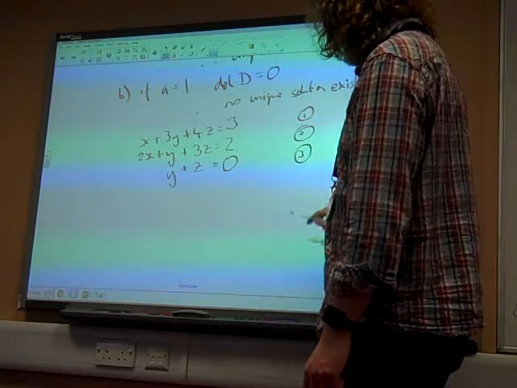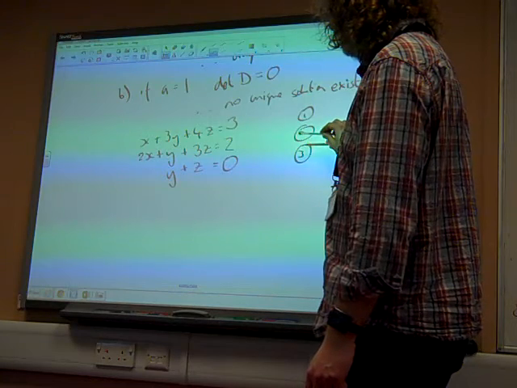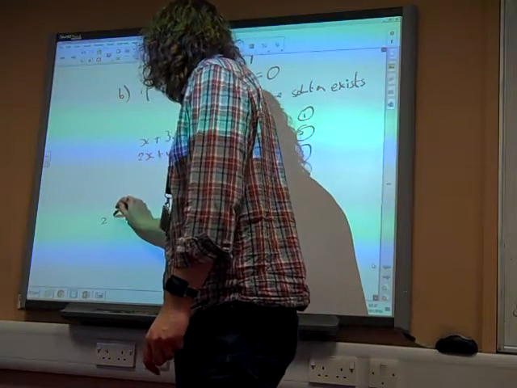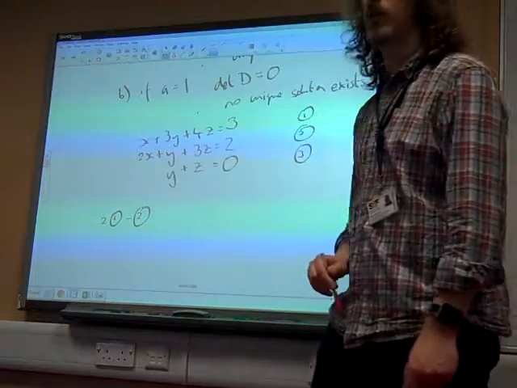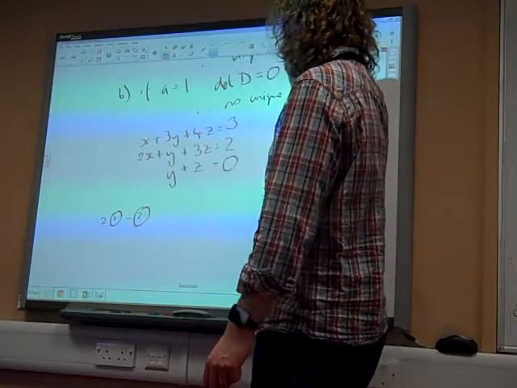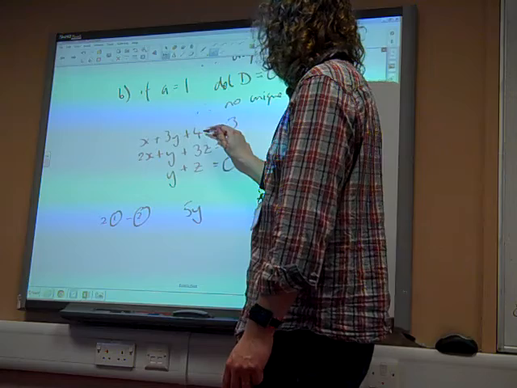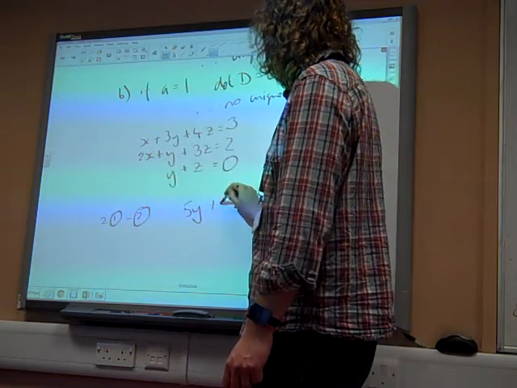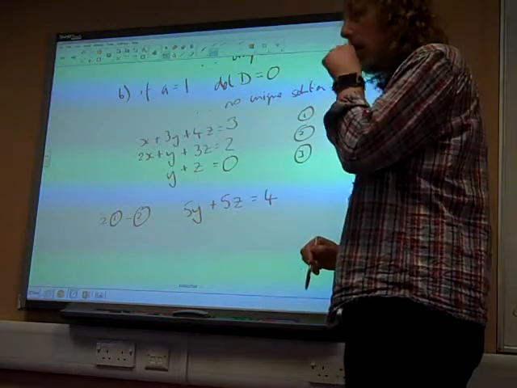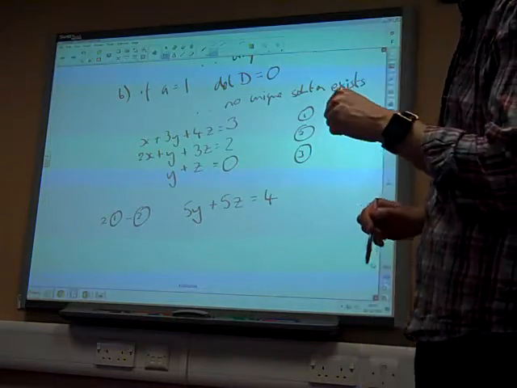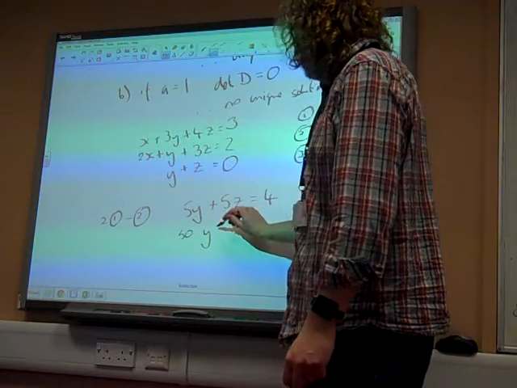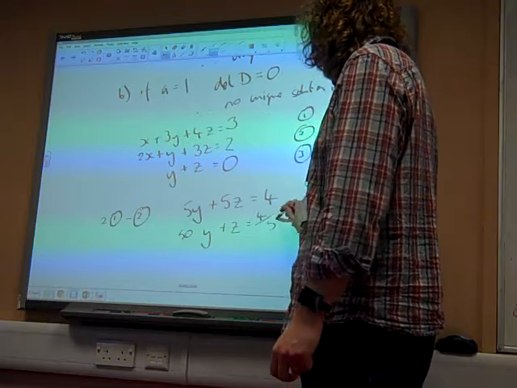Yes. It kind of makes sense to me, I think, at this point, to eliminate x from the first two equations and then see how that relates to equation 3. So let's try and do that. If I do equation 2, let's do it the other way around, shall we? Shall we do twice equation 1, take away equation 2? Can you see what we're doing with that? Twice equation 1, take away equation 2. So that's 2x, take away 2x, it's 0x. 6y, take away y, it's 5y. 8z, take away 3z, it's 5z. 6, take away 2, it's 4. I've got y plus z equals 4, which tells me, actually, also, 5y plus 5z is 4. So y plus z is 4 over 5.